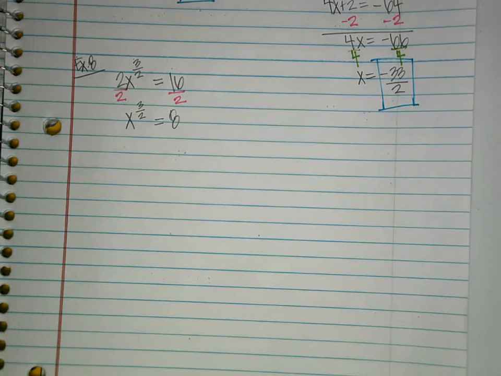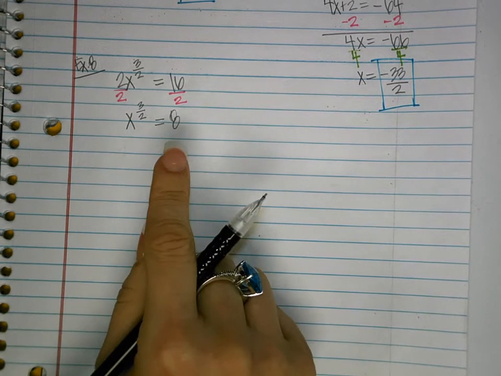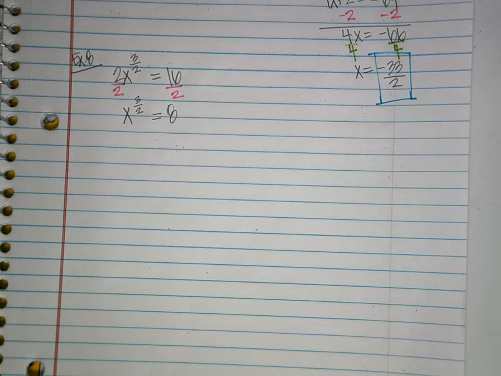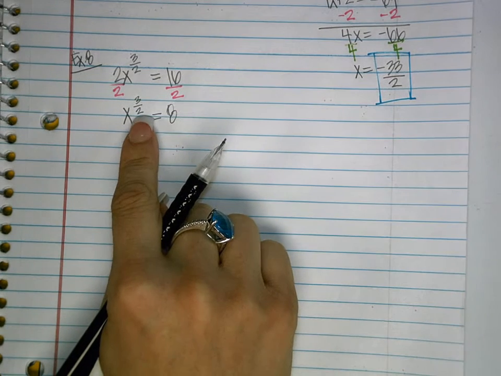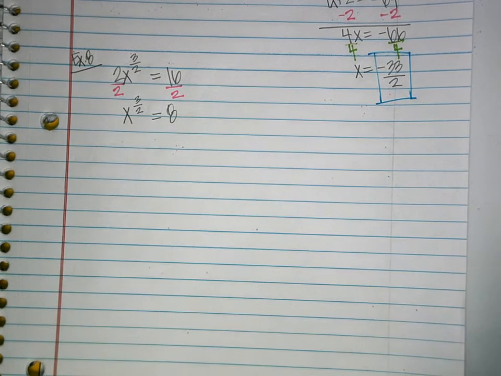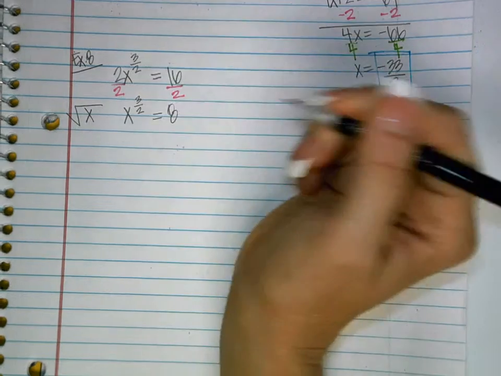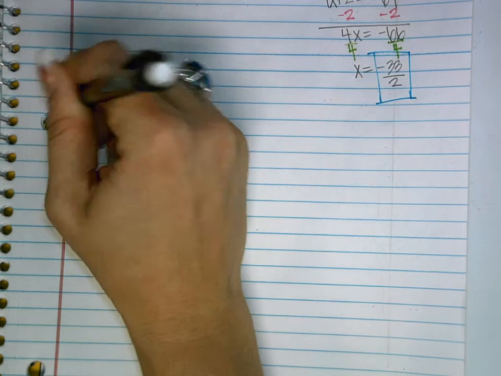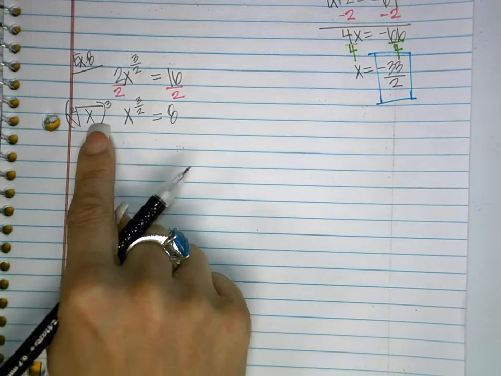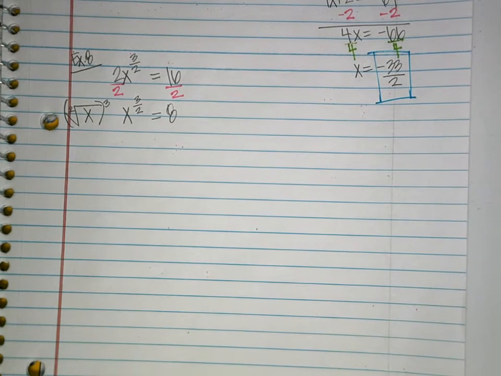Dijon, do you happen to remember how I get rid of a fraction power? If I was going to rewrite this, you could rewrite this in radical form. You don't need to write this down. That would be x, power of 3, radical of 2. Does that help me to solve for x at all? Not so much. You could rewrite it in radical form, but that's not actually helping you to solve for x.